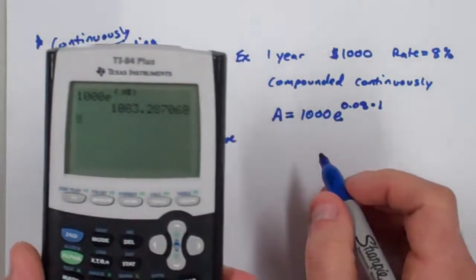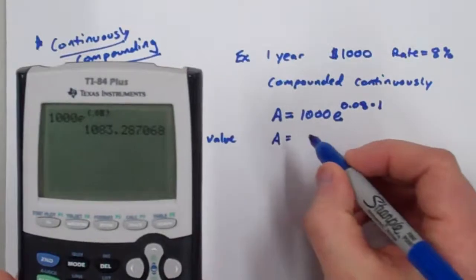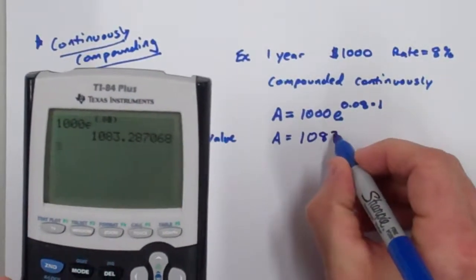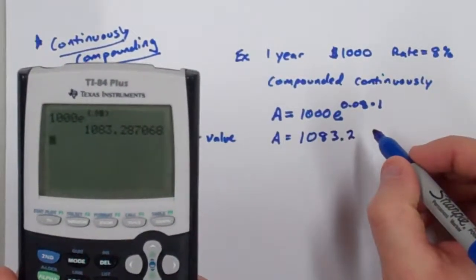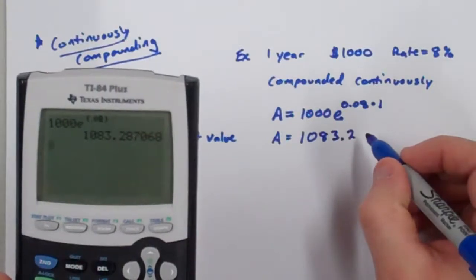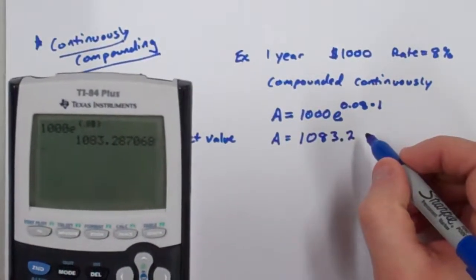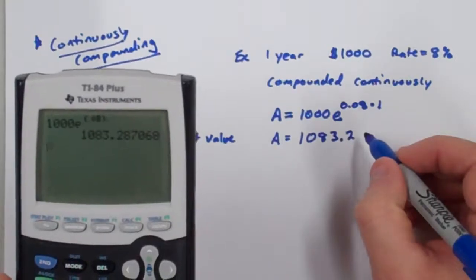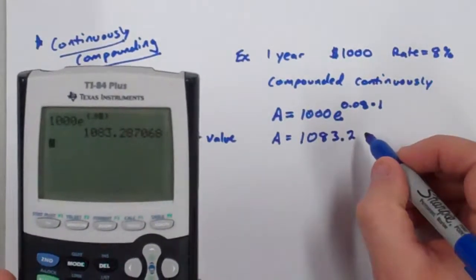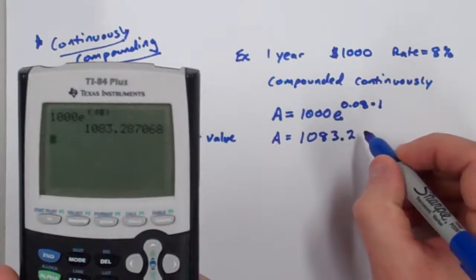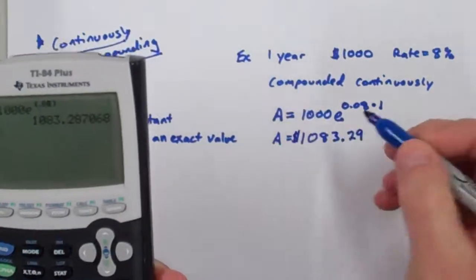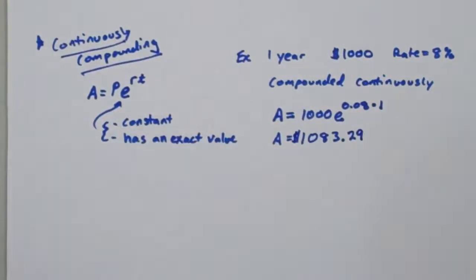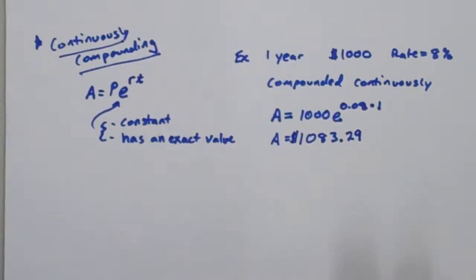So that's what we're going to do. And we're going to see here that we've got A being 1,083, and you have a choice here whether you want to round up or down. So if you have this as a loan, the bank will probably round up. Although if this is a savings account, the bank will, you guessed it, round down to 28, because they don't want to pay you any more than they have to. But let's say this is a loan. So we're going to go ahead and round up, and so the total value there would be 1,083.29.